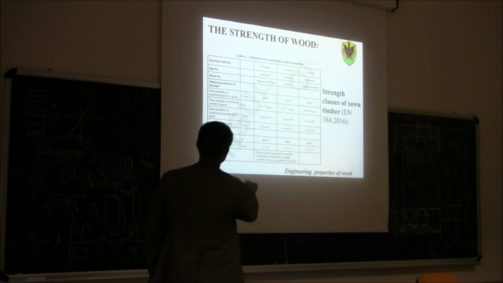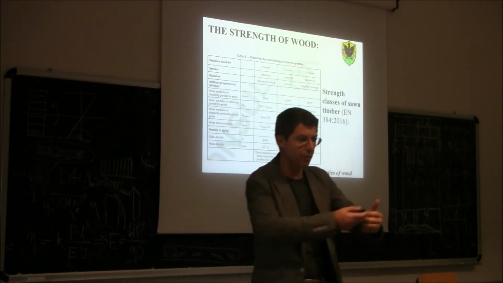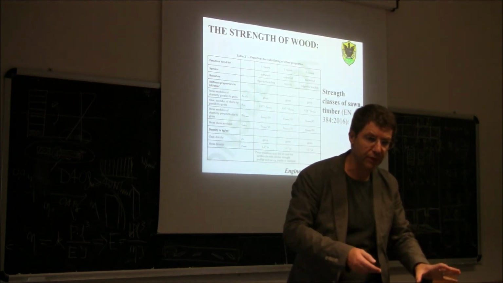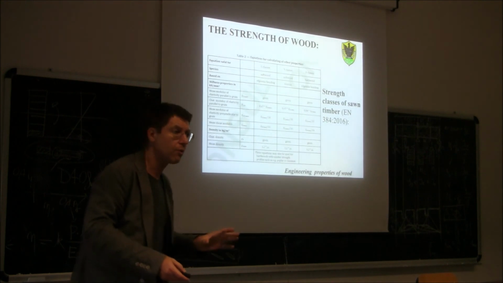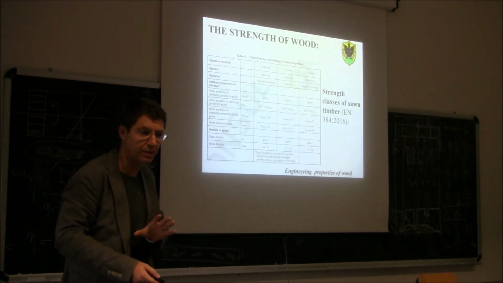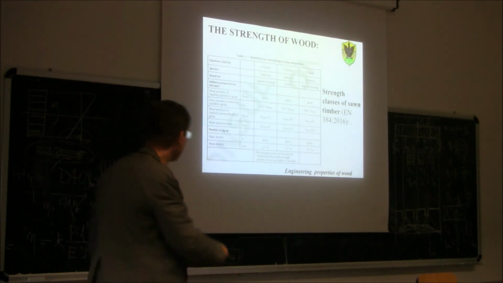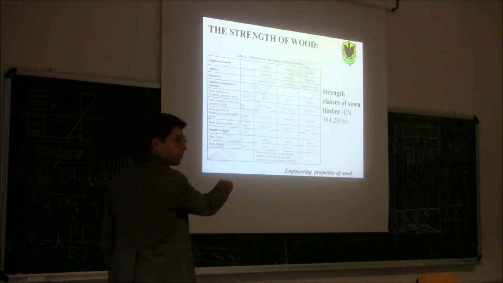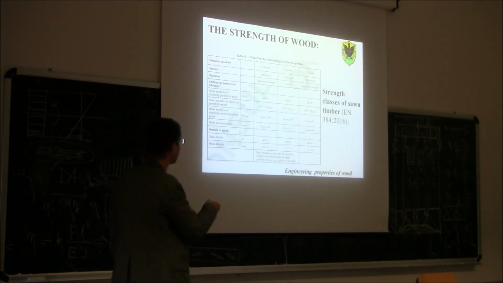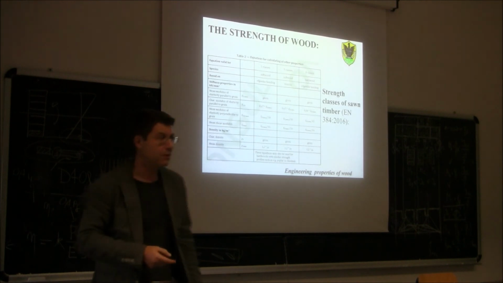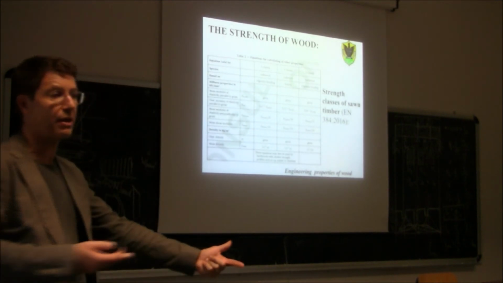You see, this is also interesting. If you measure the modular elasticity, like we said before, you have a beam, you know the beam, you measure the modular elasticity. This would be the mean modular elasticity parallel to the grain. How can you calculate the characteristic modular elasticity? The fifth percentile that we need to do the buckling verification is basically 2/3 of the modular elasticity parallel to the grain. How do you calculate the modular elasticity perpendicular to the grain? 1/30th. So modular elasticity perpendicular to the grain is only 1/30th of the modular elasticity parallel to the grain.